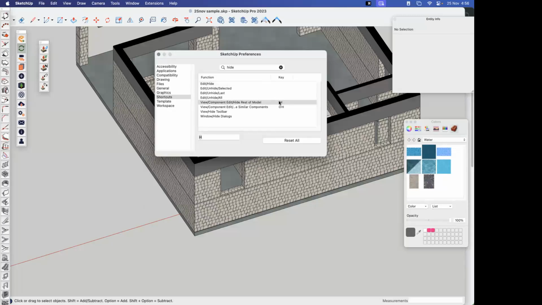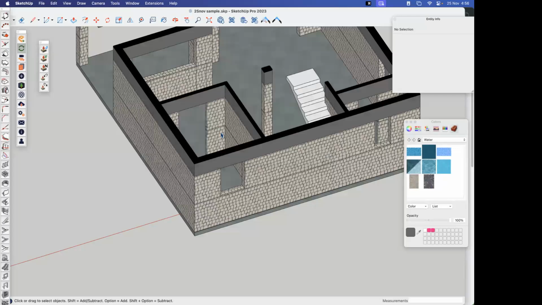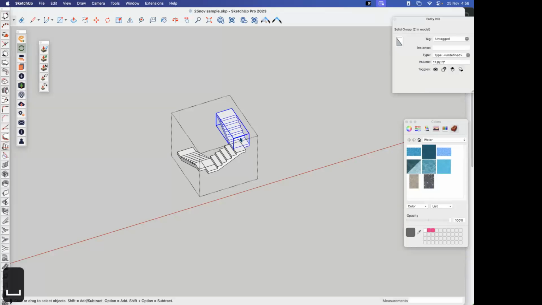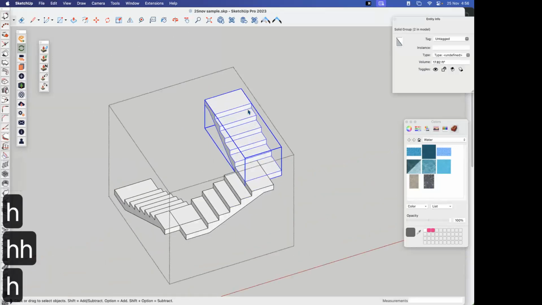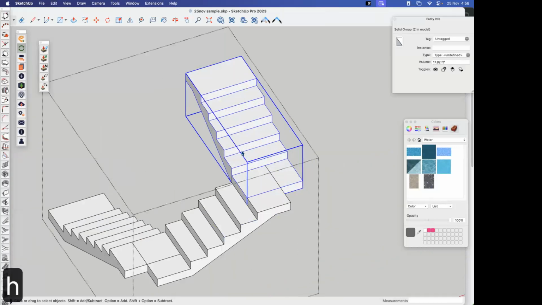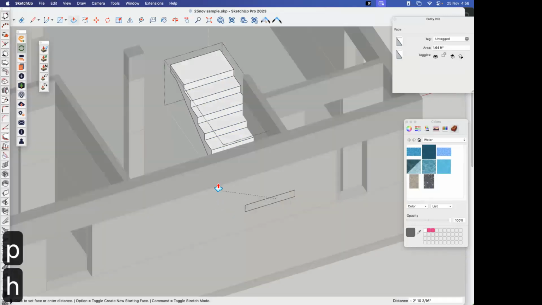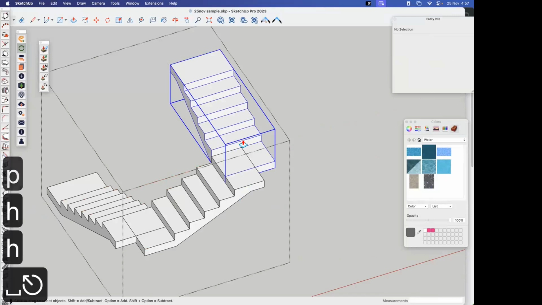So I have set this shortcut. By default, we don't have any shortcut for this, but it's very useful in the process. So you search for view component, hide rest of the model, and give a shortcut key to it. Once you have a shortcut key defined, whenever you're modeling something like this, which is an element into another, you can keep toggling back to see the reference model and go inside and get back to the real model. So I can see how the model is going.